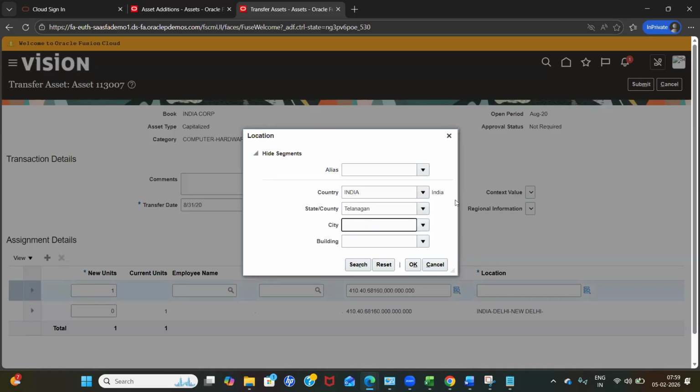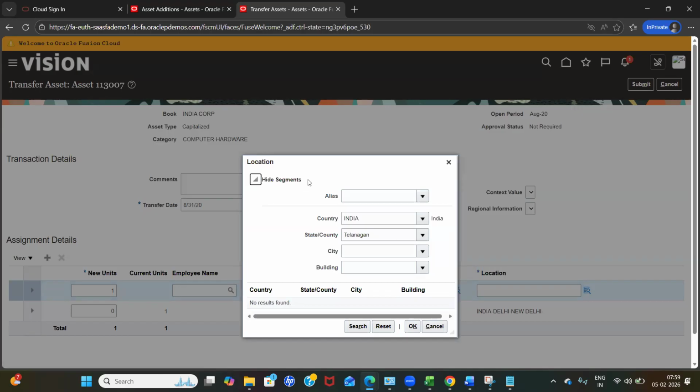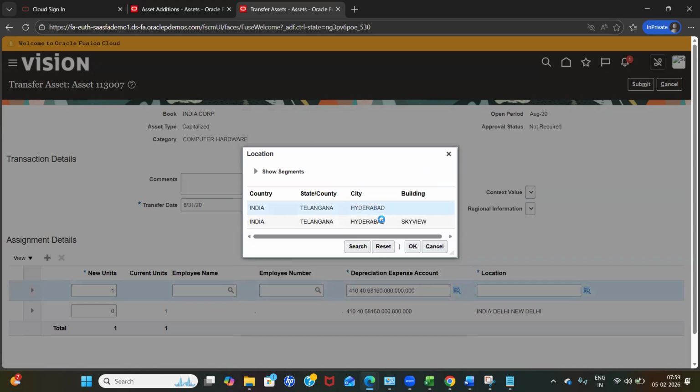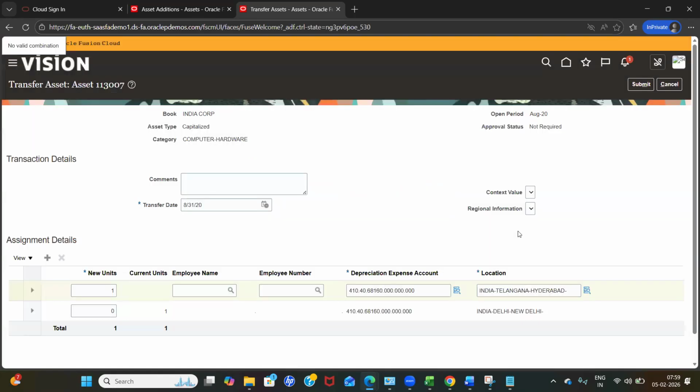Earlier it was in the Delhi location. Now I am adding the Hyderabad location. Click on OK. So I kept it as 0 in the previous record and added one unit. So here we have added a new line with a new location.